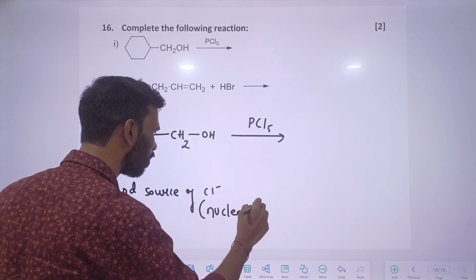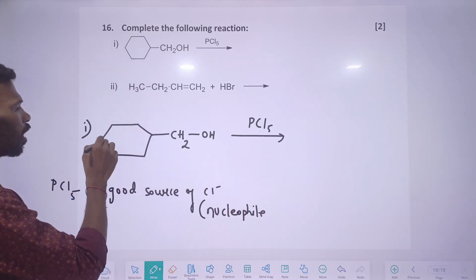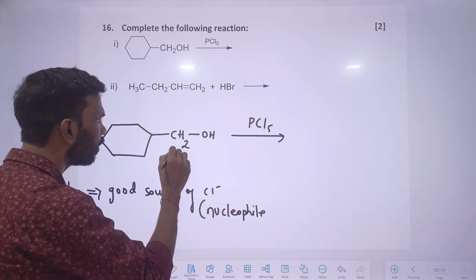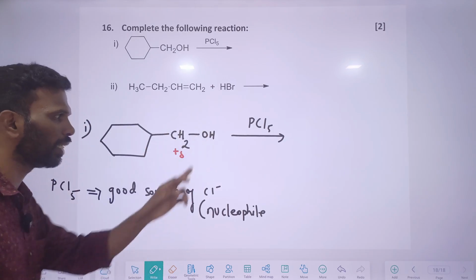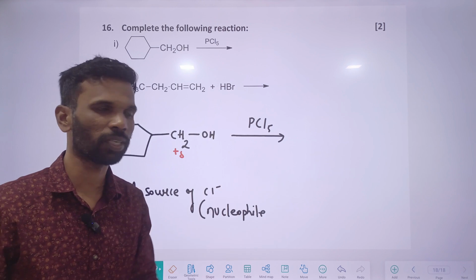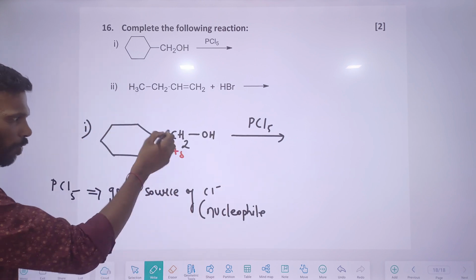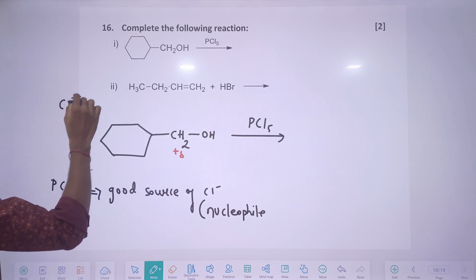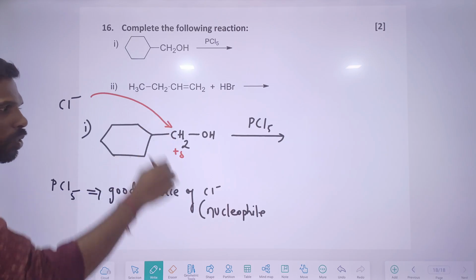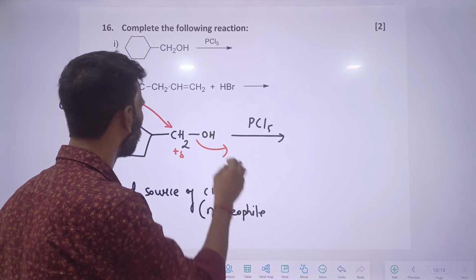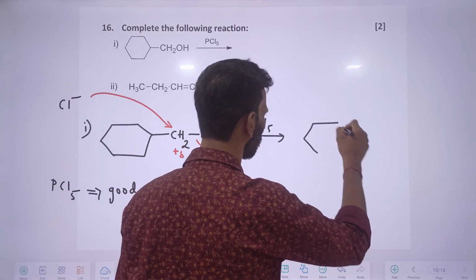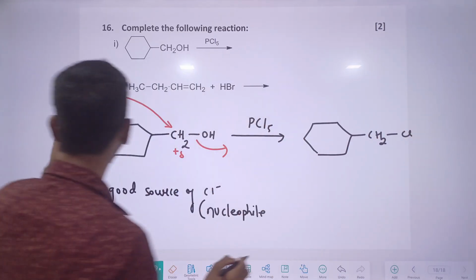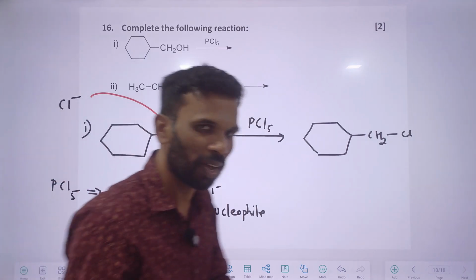There are so many carbons, this is a carbon, this is a carbon, this is a carbon, but this nucleophile will attack the electron deficient one, because this carbon is electron deficient. Because oxygen is electronegative, it pulls the electron density towards itself and it makes the carbon deficient. This carbon is the most deficient one, so this is my Cl minus, which will attack, means donates its electron to this carbon to form a new bond, and this will be gone. So what you get is CH2.